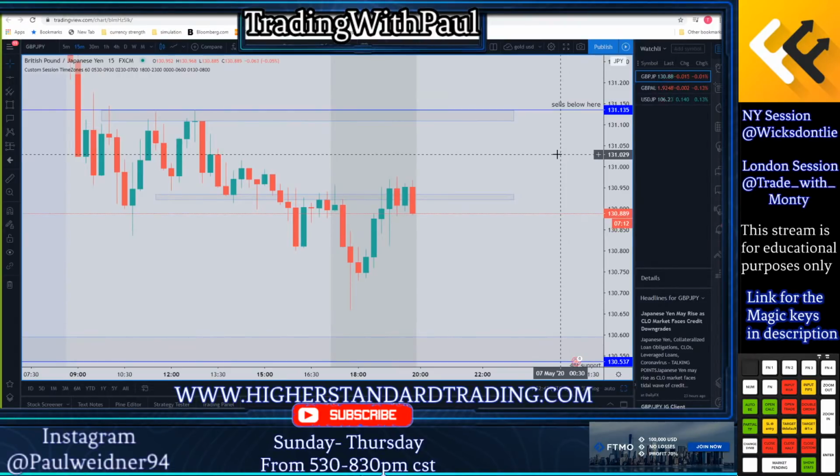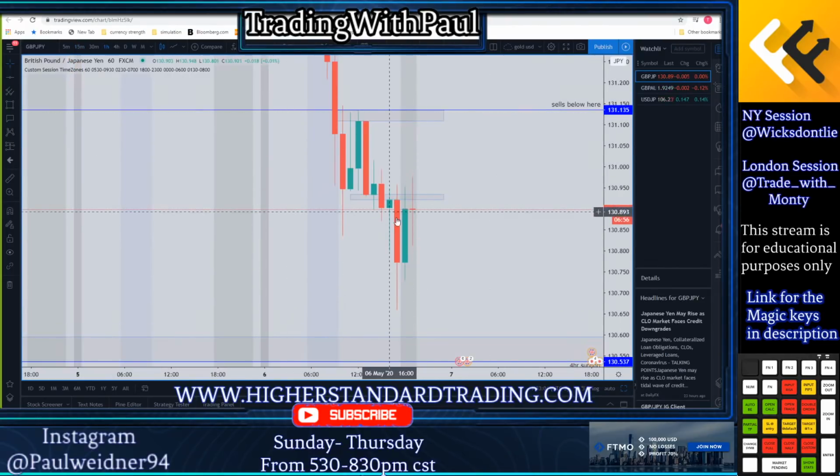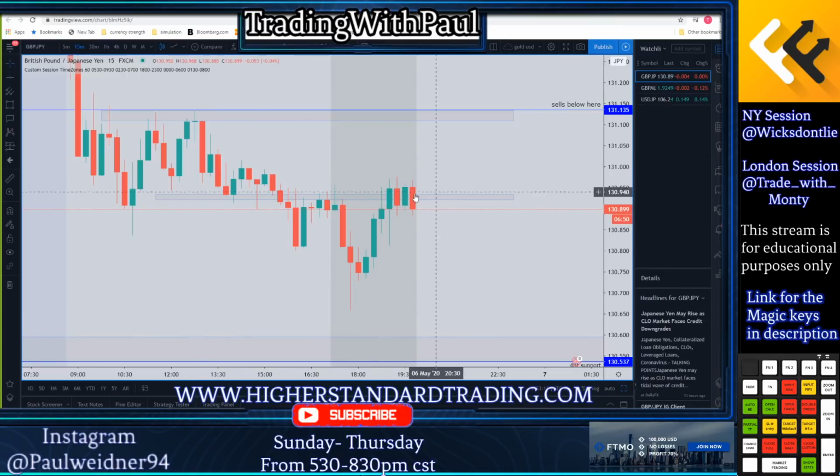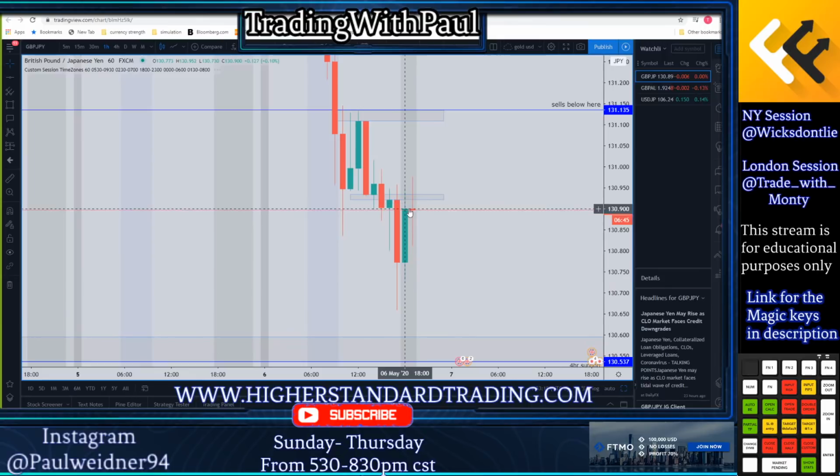Price is starting to break down, looking like just the last little bit of the 4 hour. Kind of trying to just make sure it closes bearish. Let's see what that hourly is doing. Yeah, the hourly's kind of stuck in this range now. Look at the 30-minute. The 15 minutes is just going sideways. So I'd say if you caught some sells or you caught some buys, just call it a night. We're going to call it a night in about 6 minutes.